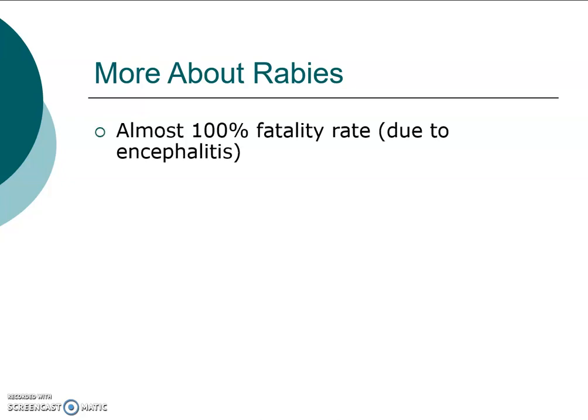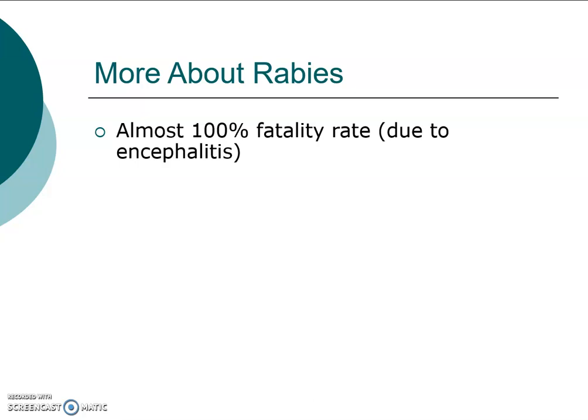So more about rabies. Rabies carries an almost 100% fatality rate. It was several years ago the first case of someone with rabies who was actually saved through a lot of experimental treatments. It was a little girl who was bitten by a bat at her church, and unfortunately nobody did anything about it, and she actually came down with rabies, an obviously very dangerous disease. She was put into a medically induced coma, given all these different medicines and treatments, and eventually she did come out of it. She was cured, although she still had some brain damage and some lasting effects.